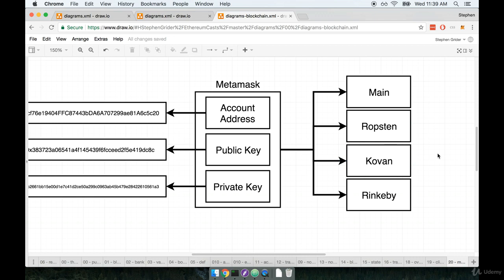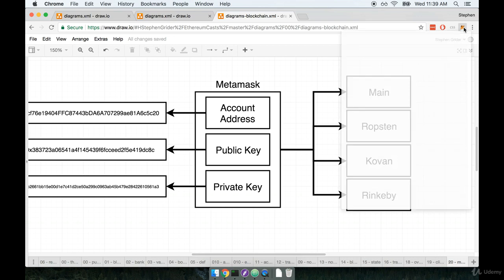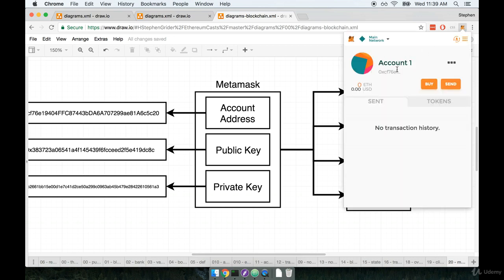Okay, so that's a little bit more about MetaMask. So we've got a better idea of exactly how we get identified and how we connect to different networks that are publicly available. I'm sure that you still want to hear a little bit more about how we send and receive Ether tokens, however. So let's take a pause right here. We're going to continue the next section, and we're going to get a little experience with sending and receiving Ether tokens. So I'll see you in just a minute.